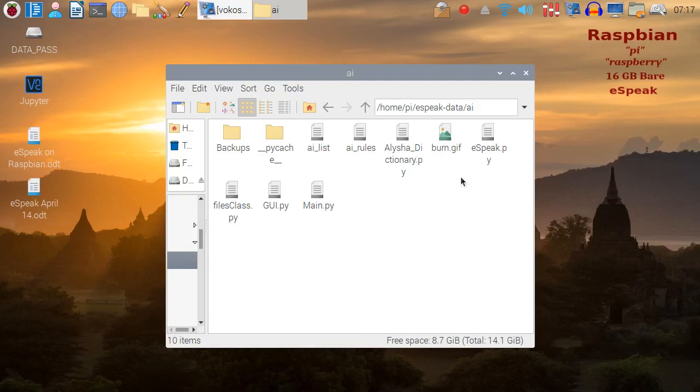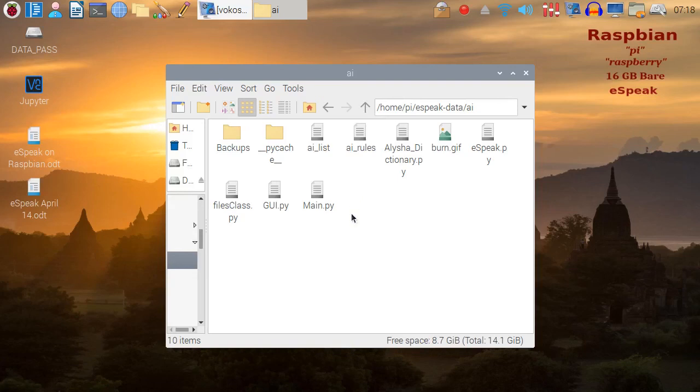I put these programs in here. Here's eSpeak, the eSpeak class, the files class, and the main py. These all have to be in this AI directory in order to compile AI list and AI rules.